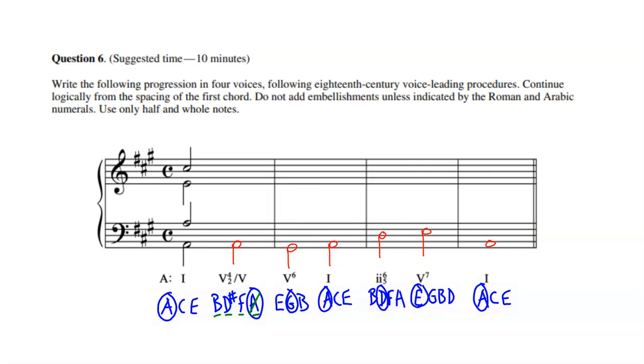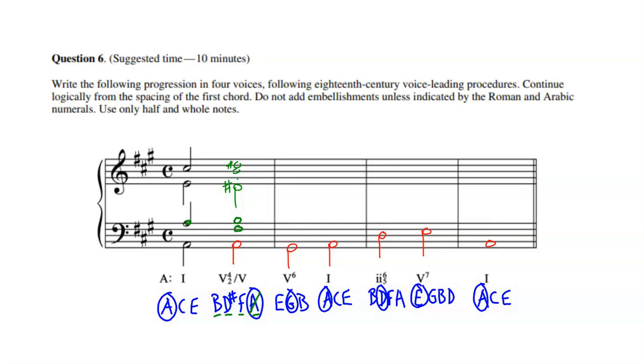these other notes. If I start with my tenor, he's on an A. He could go smoothly to a B. He could also go fairly smoothly to an F. I'm just looking at the possibilities here. My alto could come down to the D sharp, or possibly go up to the F, and the soprano could go to a B or a D sharp.